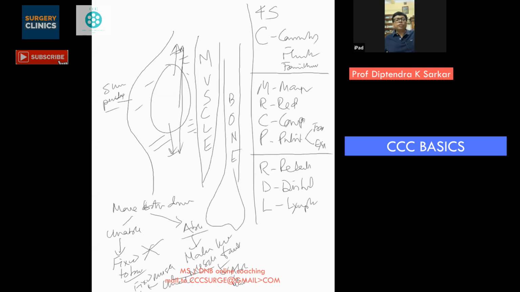So remember the algorithm. Number one, skin. If I am able to pinch the skin, it is free from the skin. Number two, try to move the swelling in both axes. If I am able to do so, then it is free from the bone. If I am unable to do so, it is fixed to the bone. Now I make the underlying muscle taut, whatever the muscle is situated at that area. And now I once again try to move it. If I am able to do so, it is free from the underlying muscle. If I am unable to do so, it is fixed to the muscle.